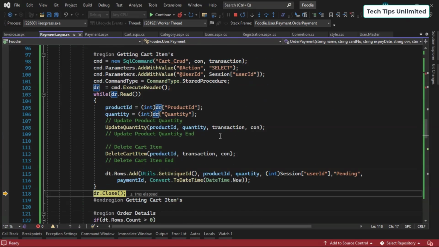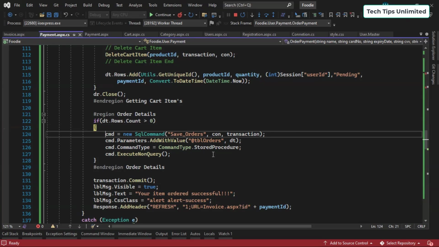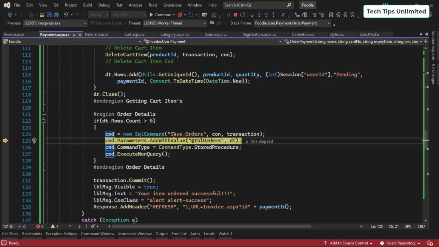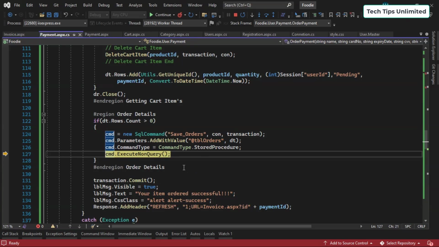Now it comes out of this and closes, and now it will check the count is 2. Yes, it is greater than 0. Now it's going to call the stored procedure, that is save orders, and pass all the data at once so that it can save or insert in the database tables at once.